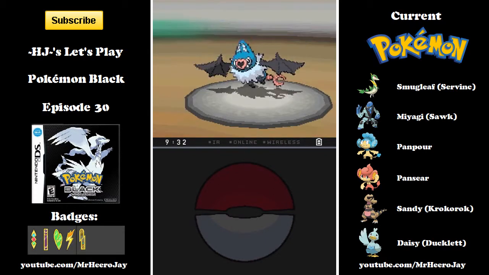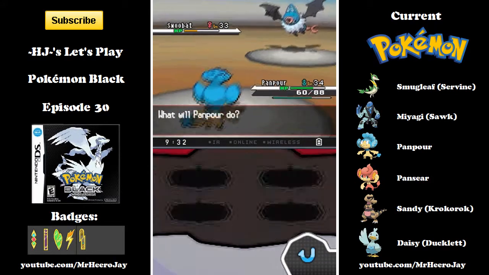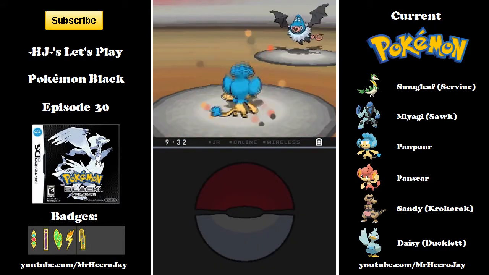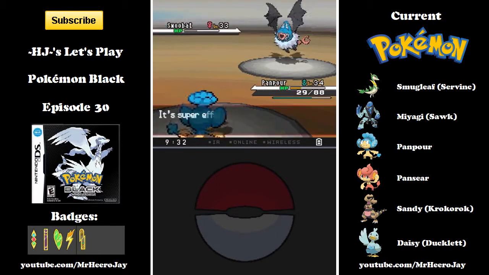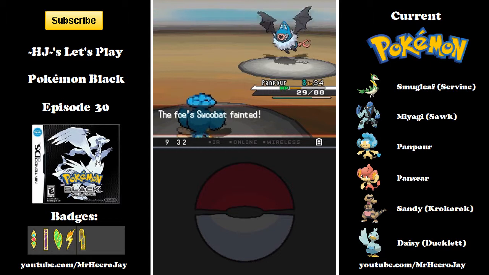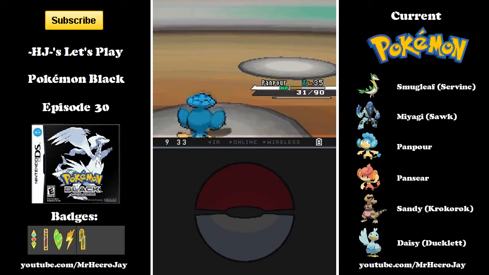I don't know why I went Brine here, but I did. I was thinking that might have done more, but it didn't. I don't know. I was thinking, don't criticize. I don't know what Hone Claws is, but it was definitely doing some work. But Panpour was able to take out Swoobat, so no problems there, and he gets to level 35, which is cool. Get to do more of that.